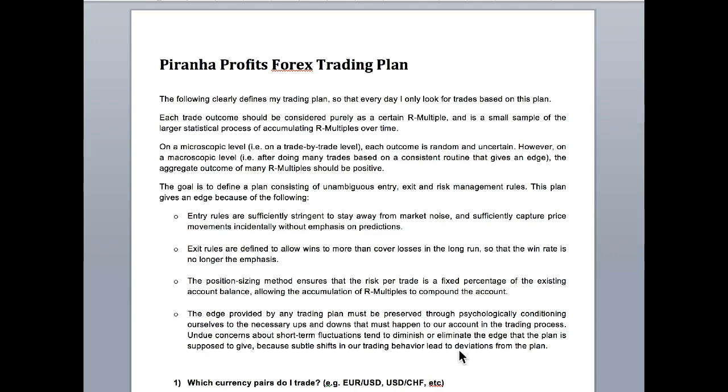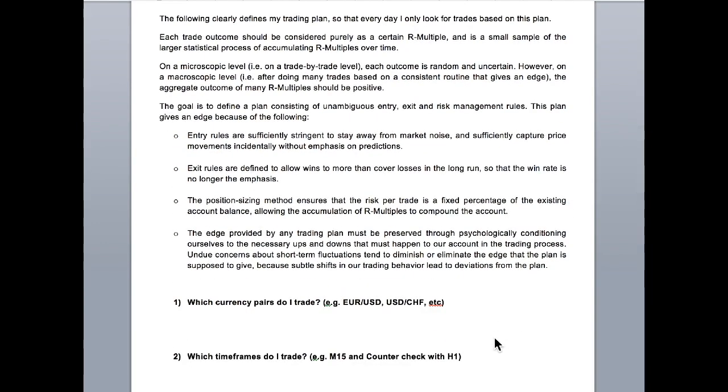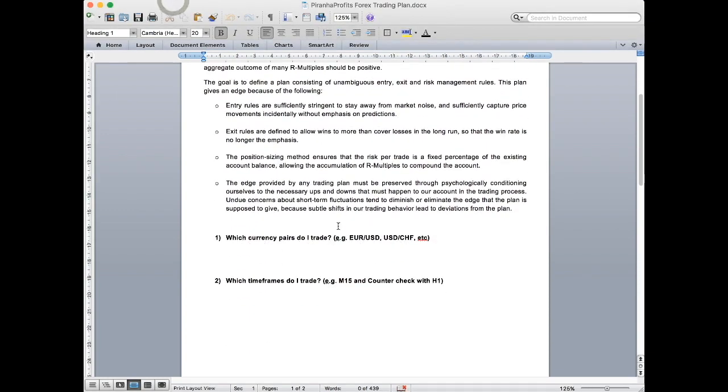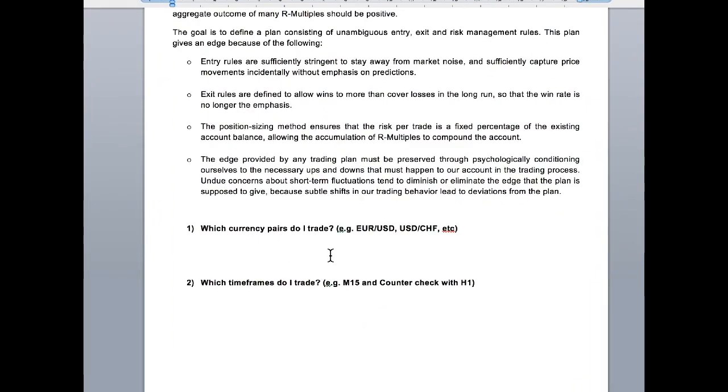All right, and the next part of the plan is to write down specifically which pairs will you trade, what time frames, when will you look at it, the entry rules. Write it down, because see, I can give you all the entry rules, but unless you write it down yourself and you commit to those rules, you're not going to follow it completely. So I want you to do that right now. So my suggestion is to print out this trading plan on a piece of paper and use a pen and write down your plan. So the first thing to write down would be, which currency pairs will you trade? I need to write it down right now. Right? Go print it and write it down.